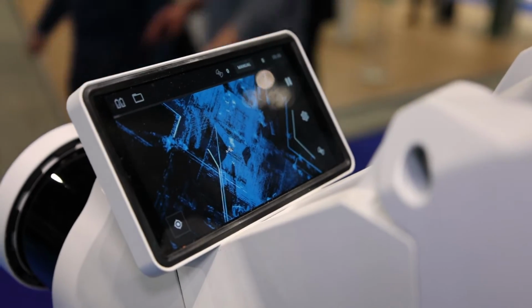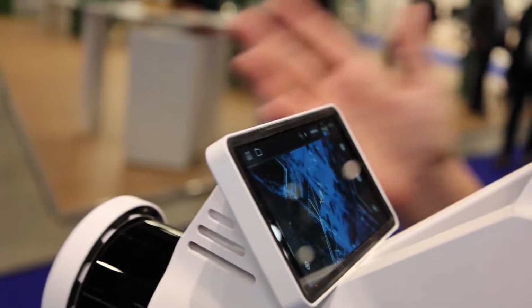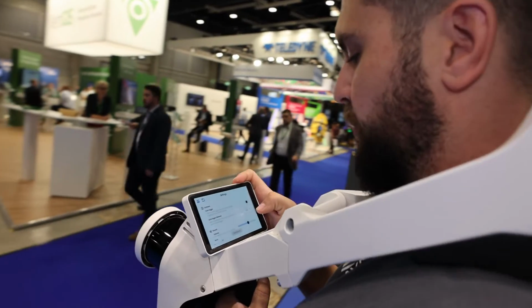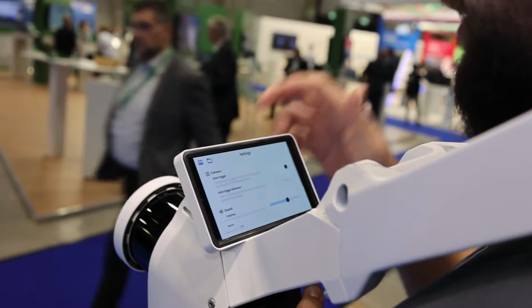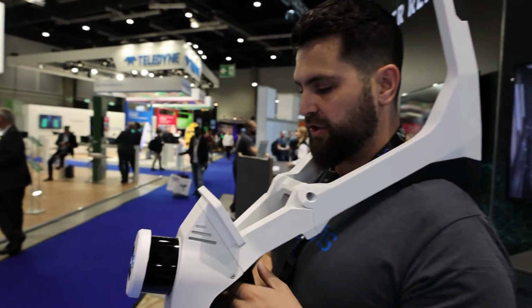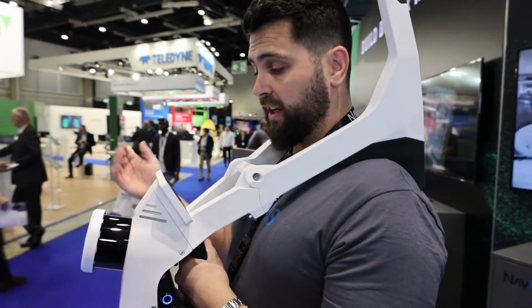I've got a thumb trigger just above the handle, and if I hit that, we will capture the panoramic imagery. We can also automate that workflow. In settings, we can set an auto trigger distance. Right now it's set to 1 meter. If I hit auto, as I move forward, it's going to signal a tone, which is telling me to stop. As I've stopped, it's then going to trigger that sensor, and then you can carry on walking.